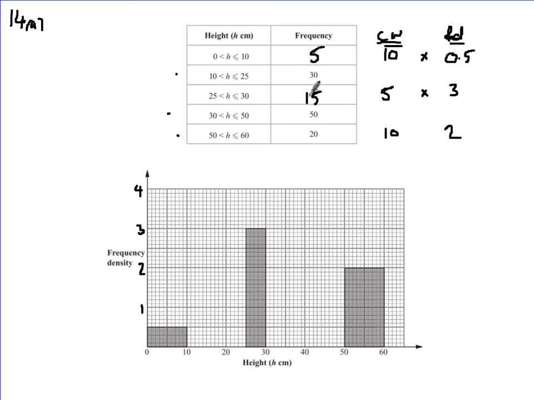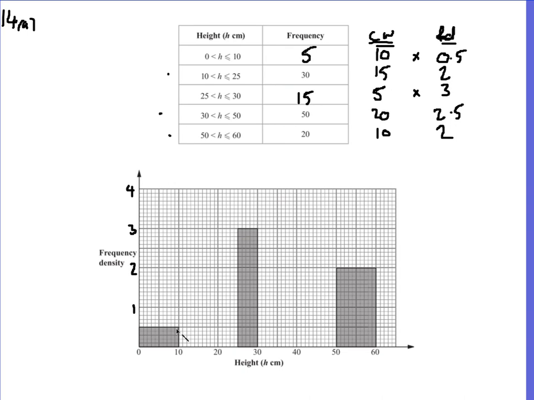And then to work out the frequency densities, to draw these on, we've then got the class widths here, which is from 10 to 25, which is 15. 30 divided by 15 is 2, and 30 to 50 is 20, so 50 divided by 20 is 2.5. So we've then got 15 over 15, 10 to 25 is 2. So drawing on here, we've got up to 2 there, and across. And then we've also got the other one, which is 25 to 30 is drawn. 30 to 50 is 2.5. So 2.5 then will be drawn there.